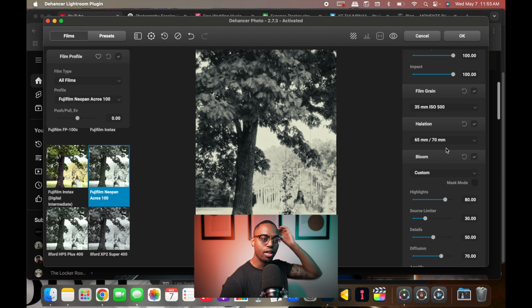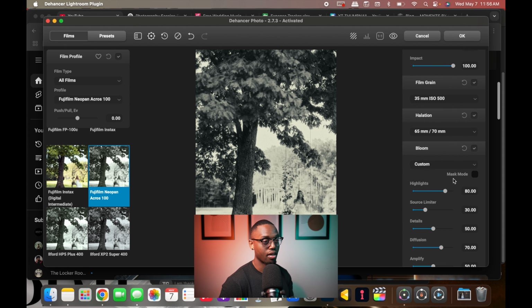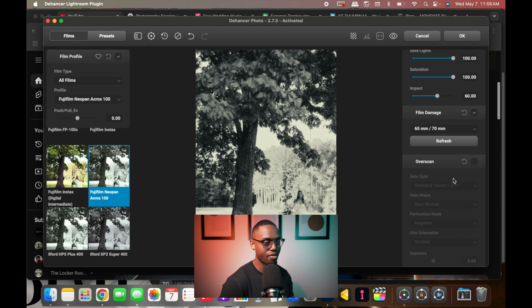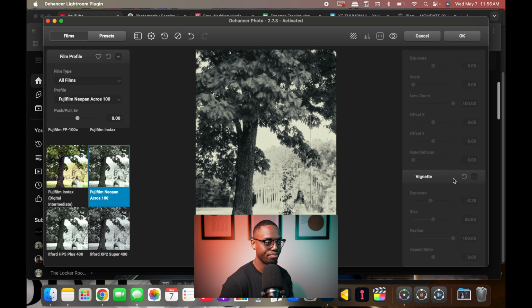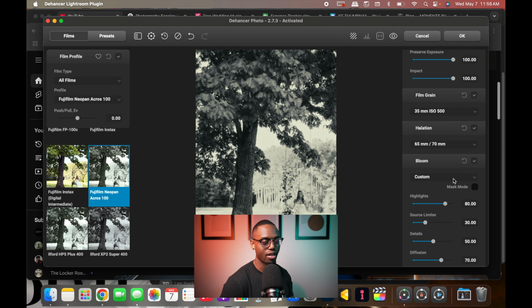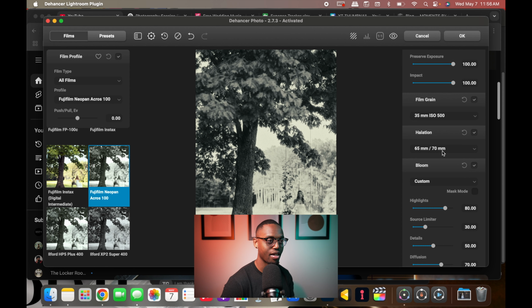You don't want to deal with that. So don't abuse it, but it is a good option if worst comes to worst. And if a client asks for film images, if they don't have a film camera, chances are they're not really going to know the difference between a real film camera and film emulation.